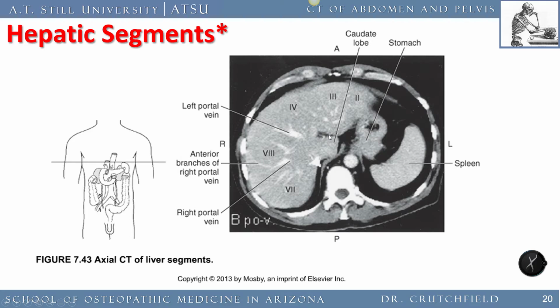So here is the fissure of the ligamentum venosum. The caudate lobe is adjacent to the inferior vena cava. Here's aorta. This is stomach. All of this is stomach here. Spleen, of course. If this is cava, then we need to see whether these branches, which are more peripheral out here into the lung parenchyma, are actually draining towards the cava, in which case they would be hepatic veins, but they're more peripheral. So there's a good chance that these are branches of our portal vein, the portal system, and that's exactly what they are here.